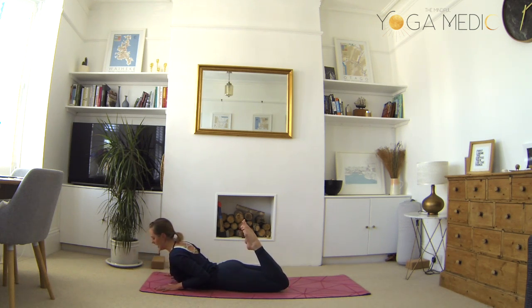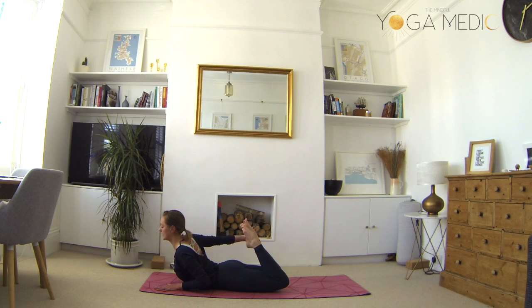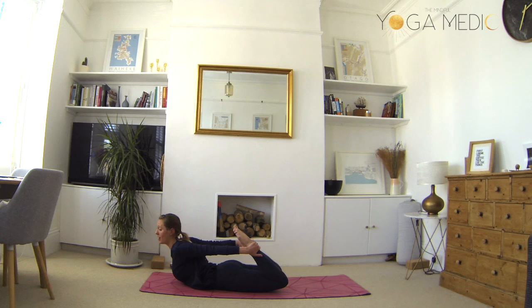And use the hands and the strength in the back to do a cobra. Almost a sphinx, almost the elbows are on the floor, but lifting yourself up. And you can try and see how far behind you can reach with one arm and the other arm. Or if you can, reach both arms behind. If your arms are nowhere near your feet, because your feet are nowhere near your bottom, that is fine. Just hold the pose wherever you get to with your body, with your strength and flexibility.